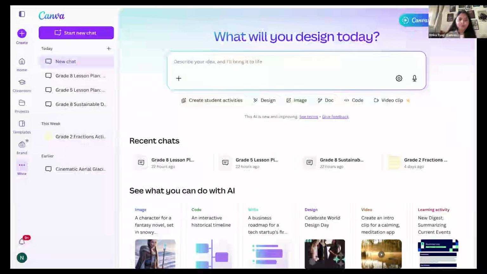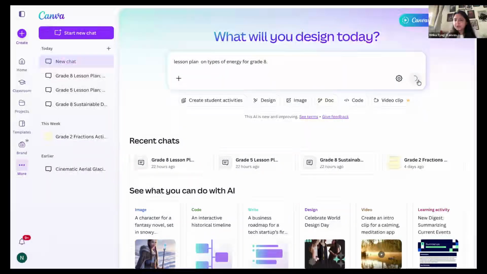Yes, Ms. Sarojini, you can use the premium elements completely free of cost. Premium as in Canva Pro, the features which are there in Canva Education, which are completely free of cost for teachers and for schools. You do not have to pay anything else. And you can write your own prompts.